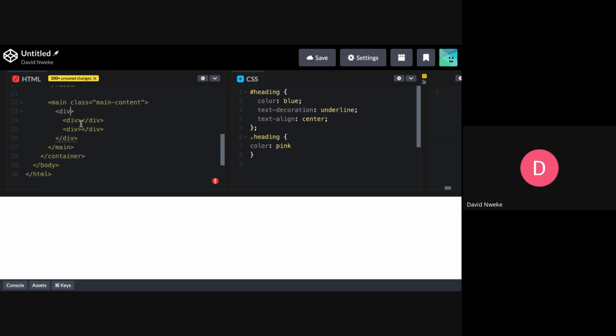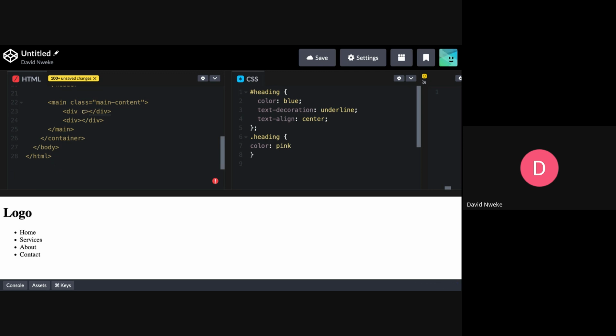Now under this, I may not even need this. I may have to remove this one because I just need two children here inside the main section. So I can just have this.